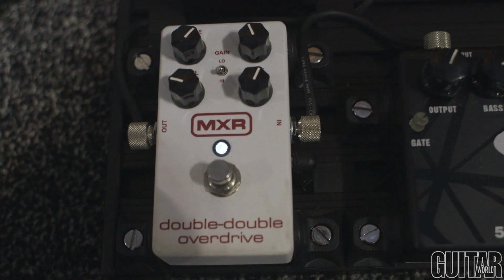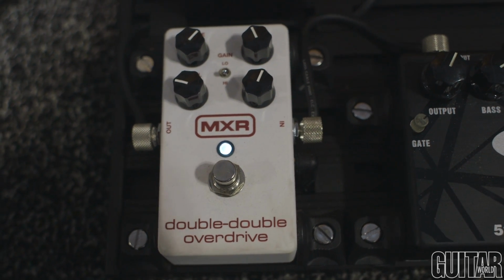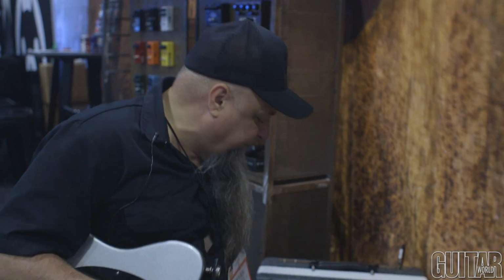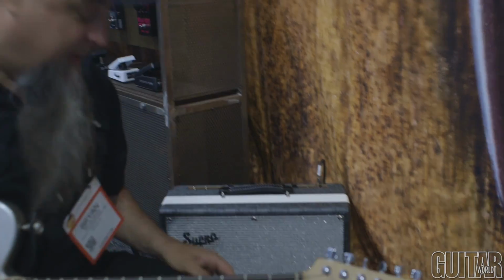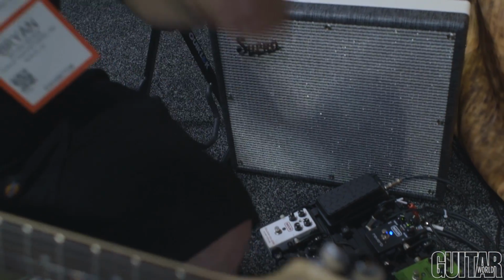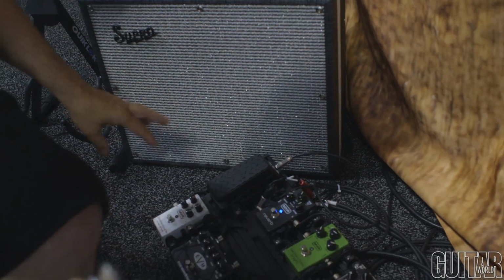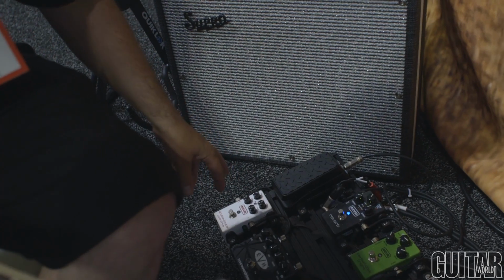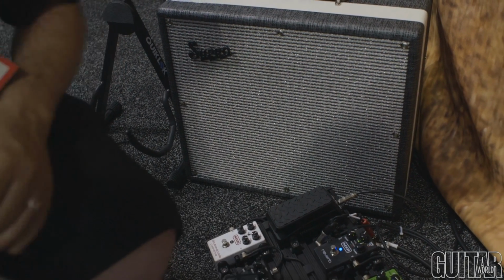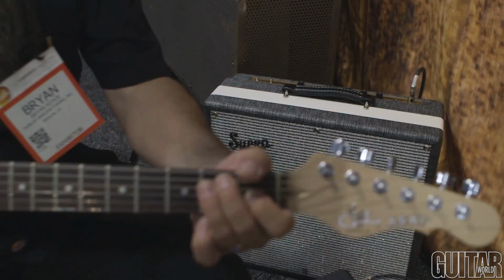is the DoubleDouble. So the DoubleDouble is 2 overdrives in one. On the low side, it's a classic Japanese style overdrive. On the high side, it's an American boutique style. We're gonna start off with the classic Japanese style. The difference between this and most classic Japanese overdrives is they only have 1 tone knob. This has a bass and a treble circuit, which kind of changes the voice of the sound of the pedal. So it is bypassed.